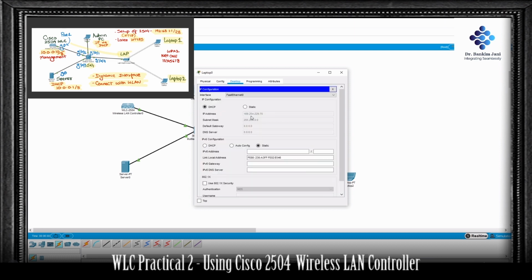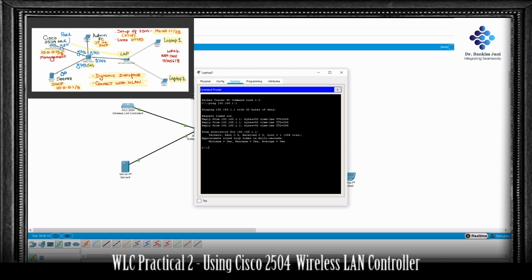Go to IP address and this is a PC, so we go to static and DHCP. Let's see, yeah, so it is 10.0.0.2, got it, and we close it. Go to desktop, command prompt, we just ping 10.0.0.10, yeah.